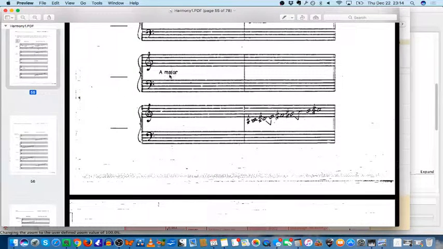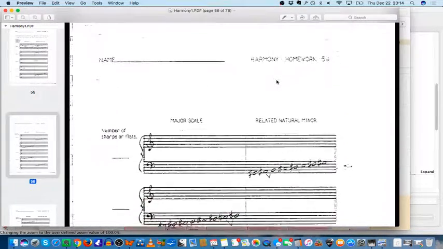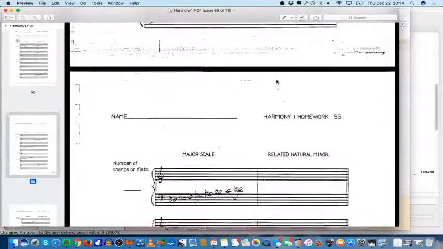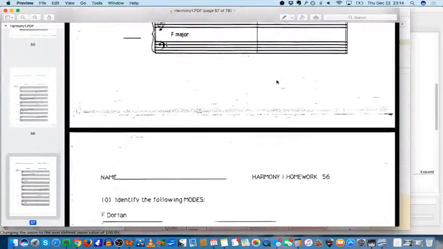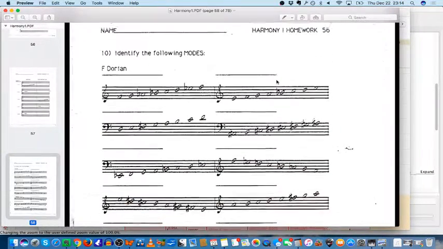Here you have information in the second column. So A major, you know that has 3 sharps, right? And then F sharp minor is the relative minor. So you've got to do that for all these, notate them. Trust me, it gets easier as you do them more. So you just got to do it.